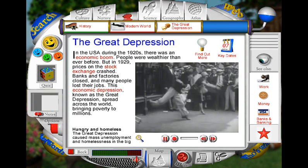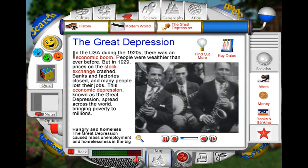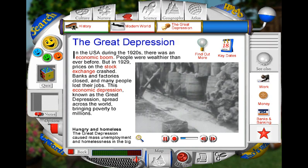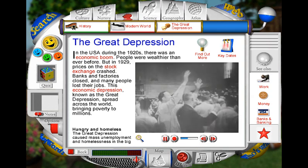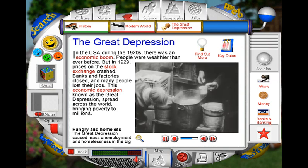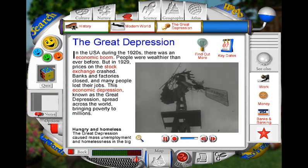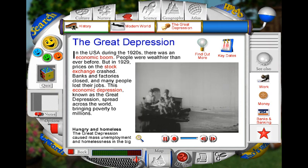After the First World War, the mood in America was one of celebration. These flappers are dancing the Charleston to music from a jazz band. But not everyone wanted to celebrate. Some people thought that alcoholic drinks caused violence, and in 1920, alcohol was banned. The economy boomed and people were wealthier than ever before. But in 1929, prices on the stock market crashed and many companies were forced to close. Millions of people lost their jobs and had to line up for free food at public soup kitchens. Outside the cities, a drought in the Midwest turned the soil to dust so farmers could no longer grow crops. Many packed up their belongings and headed west to look for work in California.